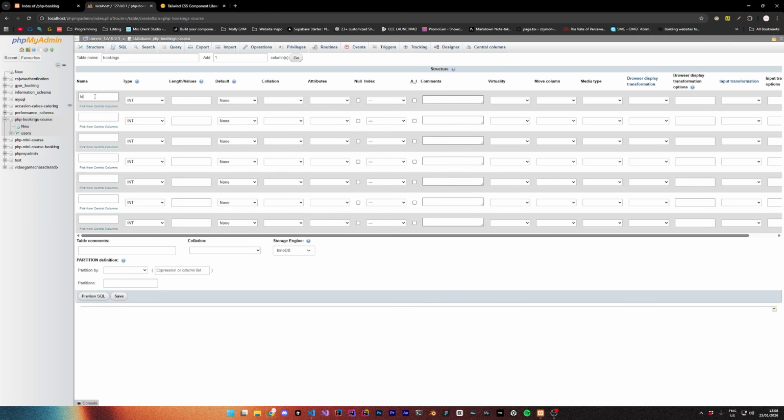Now, the first one I said would be the ID. Again, auto increment. This will set our index to a primary key. Then we want a user ID, which will be an int, as it will be connecting to our users table.